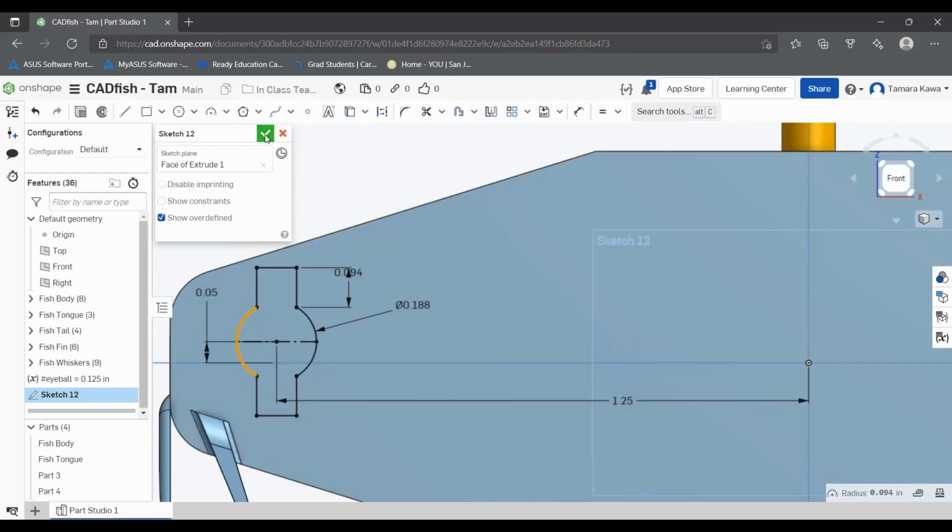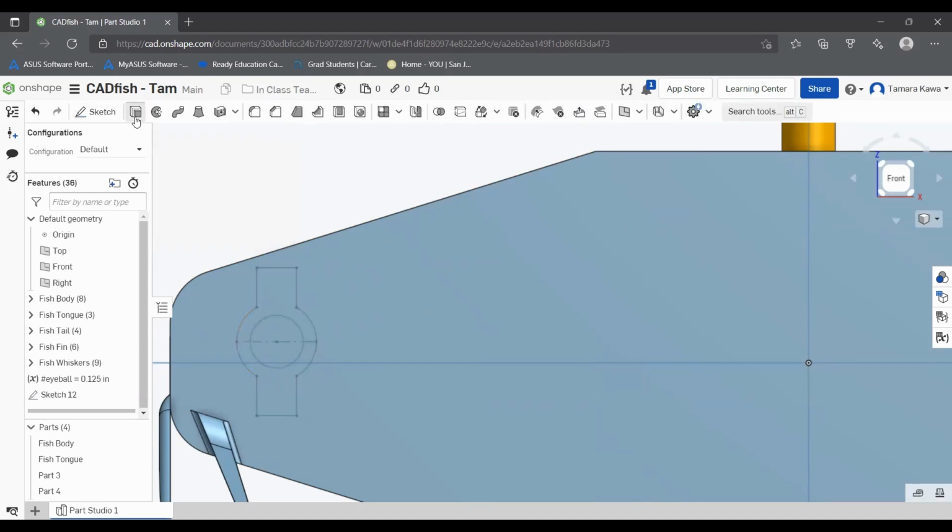And I'm going to show you one other thing about making parts that might confuse some students. You know, I'll add the eyeball first, because that is the whole point of why we're here, isn't it? Okay, so dimension that, and I hope you remember to hashtag eyeball. And there you go.